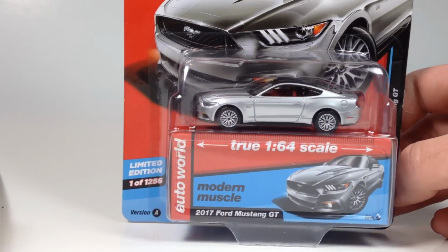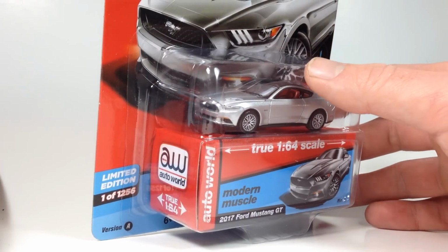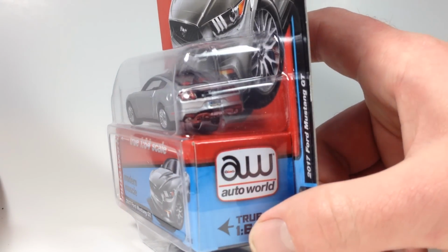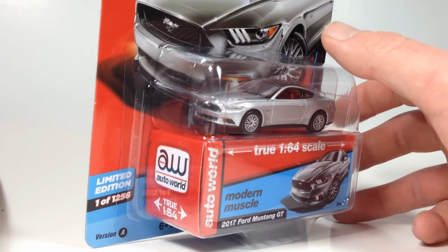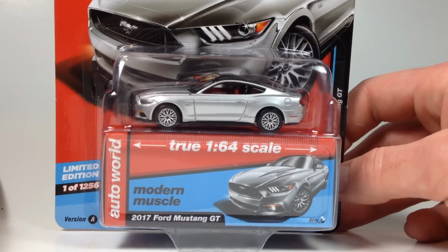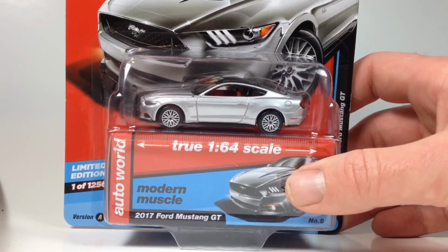Looks very, very nice. This casting was released once before, I think as a 2016 Ford Mustang. I don't know what kind of tweaking they did to it to update it to the 2017, or maybe they were just kind of the same car. But it does look pretty nice. Dig it. Here it is in silver.